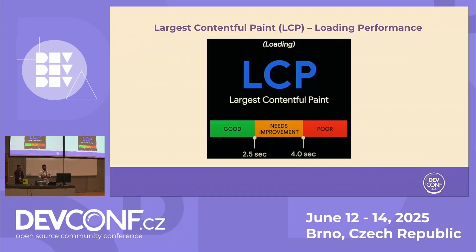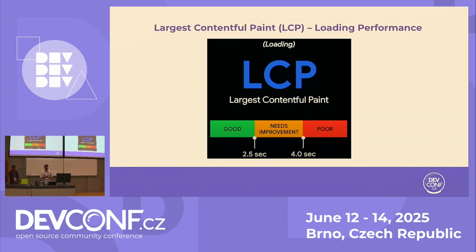So what exactly could you do to improve your LCP? Focus on having the content as small in size as possible, easily available. You could make use of CDNs, CDN links, servers.